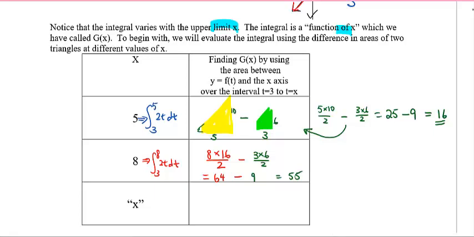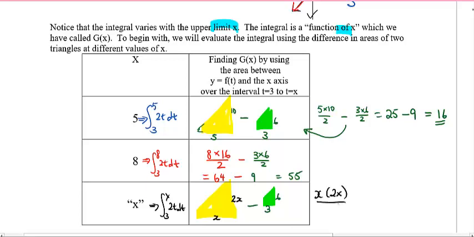Now, let's do this in general now. So if you think about in general, from 3 to x, this is for anything x. Remember that big triangle that I had here? I'm going to draw it again this time for you. The base would be x. The height then would be, it's given by that equation, 2t, so 2x. And then we're still going to subtract off that small triangle. And that small triangle is always the same, 3, 6. So if you're looking at this expression, it would be x times 2x divided by 2 minus the same 3 times 6 over 2. And I hope you'll see that this time I get x squared minus 9.